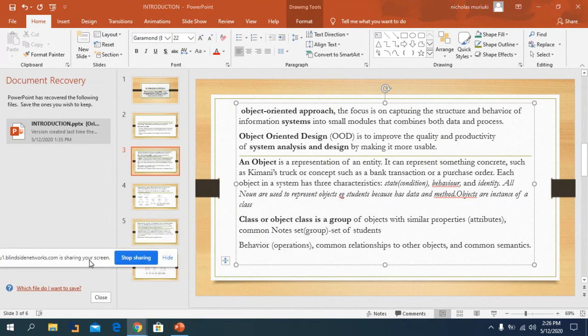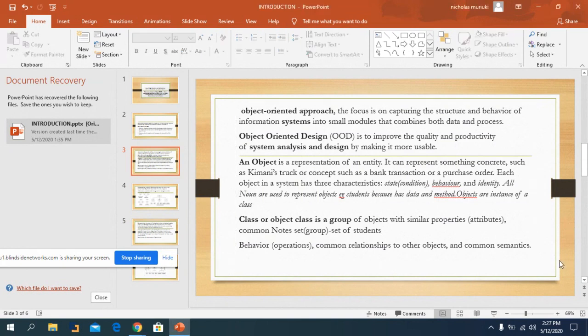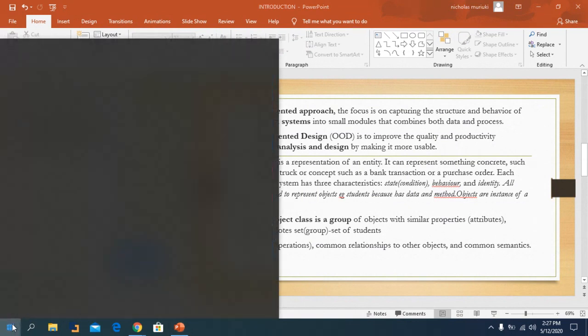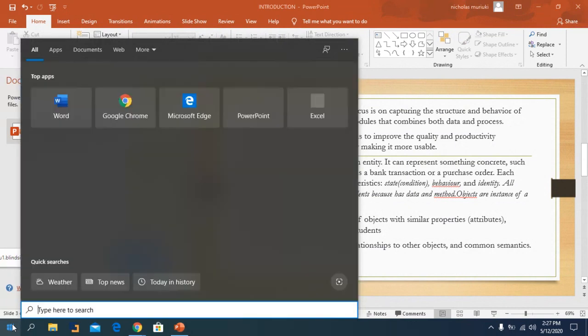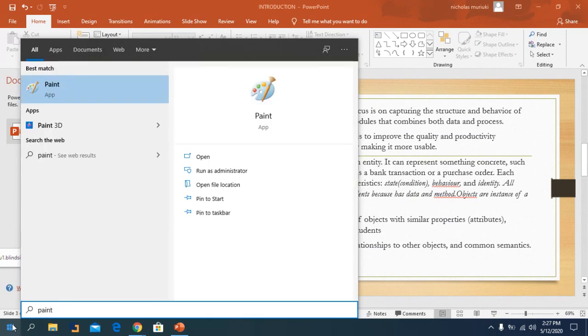And these students are doing or are listening or are working or are studying, because they have some characteristics. So for this concern, we still understand that, because now we are talking about a class, which is a representation of objects. It still has behaviors, because we have said an object has behavior, it has identity, it has state. In another term, we say that behaviors are methods, maybe withdrawal, deposit, because you'll be withdrawing etc. Now, for this case, we have looked at a class. And when you look at a class, there are things that we need to look at in a class. And for this class, we can look at how we can come up with a class, given that we have an entity called student.